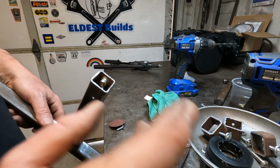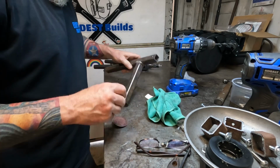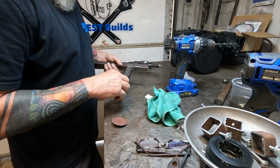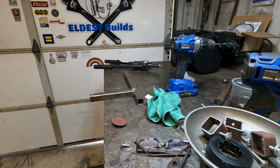I like to check the crimps, but you know, you don't really need to. And check your bolt. And what you're saying is we should probably put a clamp on that.